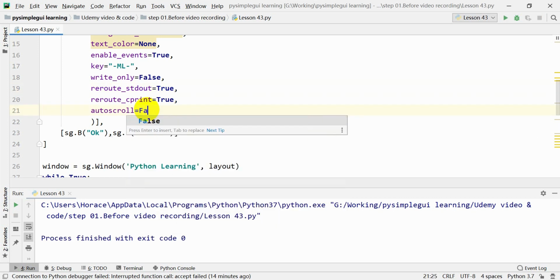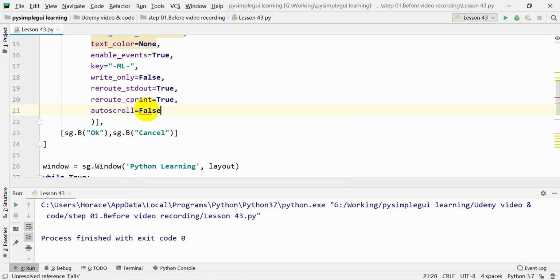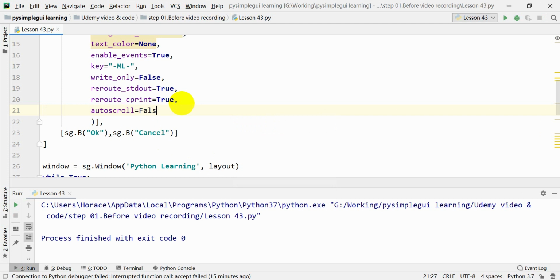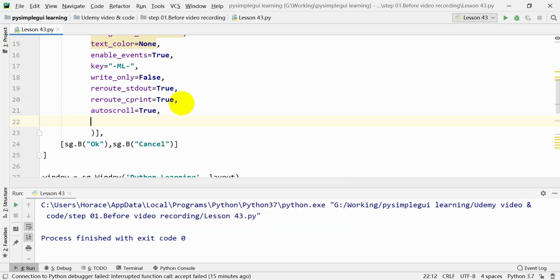If this is false, then when we reroute the standard output, the scrolling wheel doesn't scroll with this. But for cprint, this is kind of different. So cprint still goes to the end, regardless if auto scroll is false or not. Alright, let's keep this as true and go on to the next one.